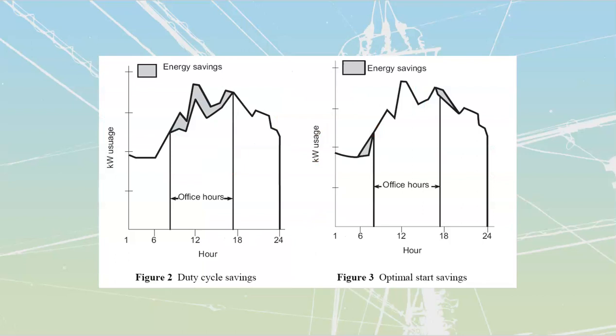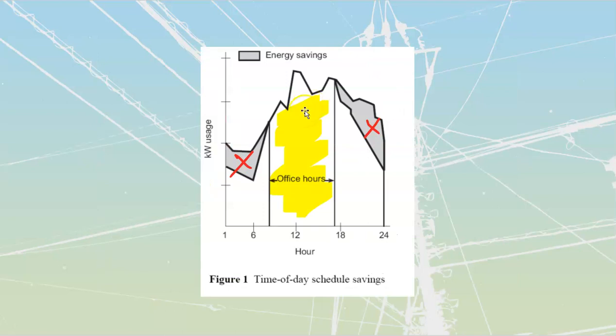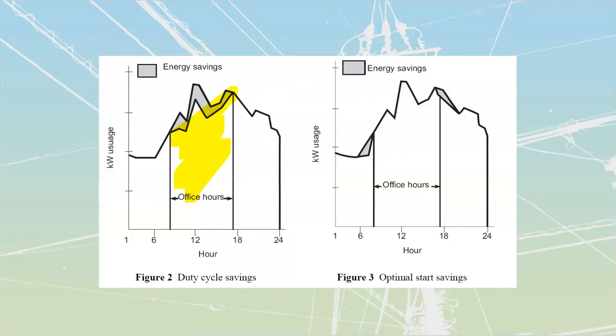The next type of management that is presented is something that's called duty cycle savings. Duty cycle savings are where we are going to just cycle loads on and off. Now, these are going to be things that happen during our usage hours. They could be applied with time of day. We could have time of day scheduling where we turn stuff off outside of office hours. We can also have duty cycle savings. They are independent of each other, but they can also be combined into the same overall saving scheme. This is just where you're going to cycle certain components on and off so that you don't run them continuously.